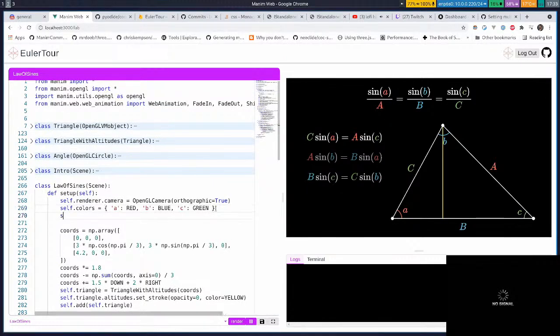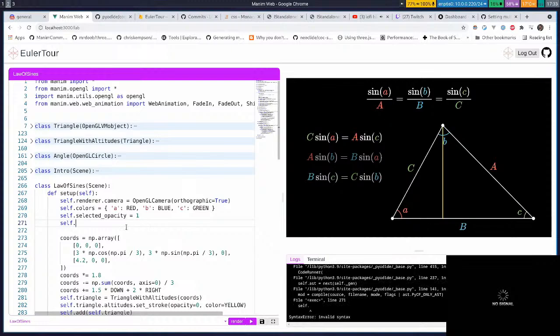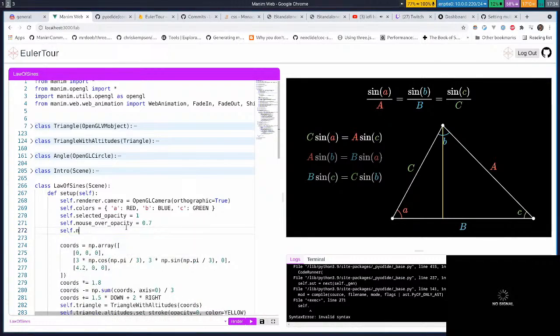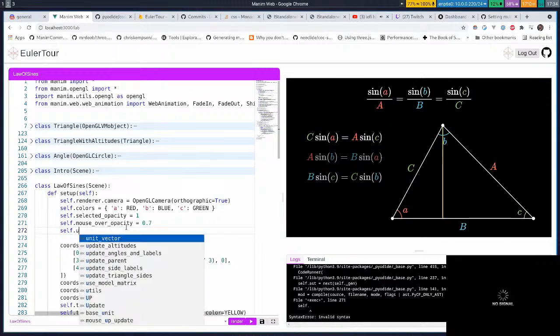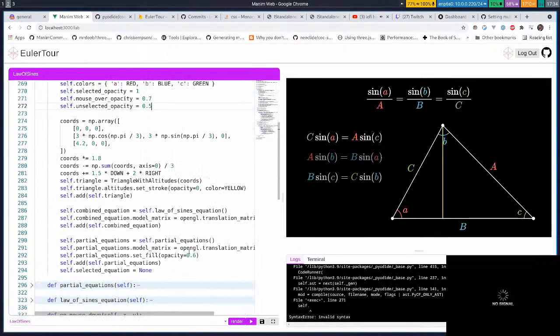Okay, let me do this. Selected opacity, this is 1. Well, that's obviously 1. Whatever, I'll do mouse over opacity. That'd be like 0.7 or something. And unselected opacity, that can be 0.5. Then I'll use these.